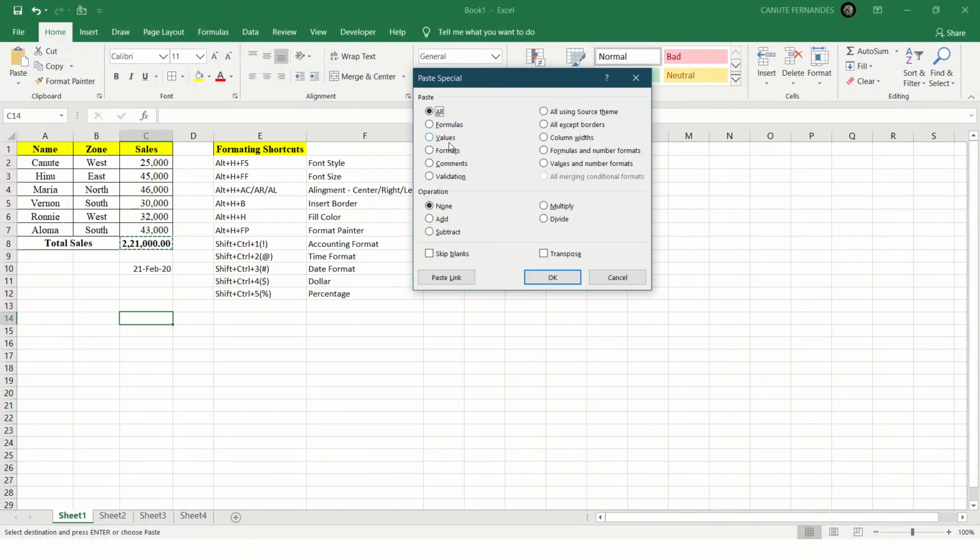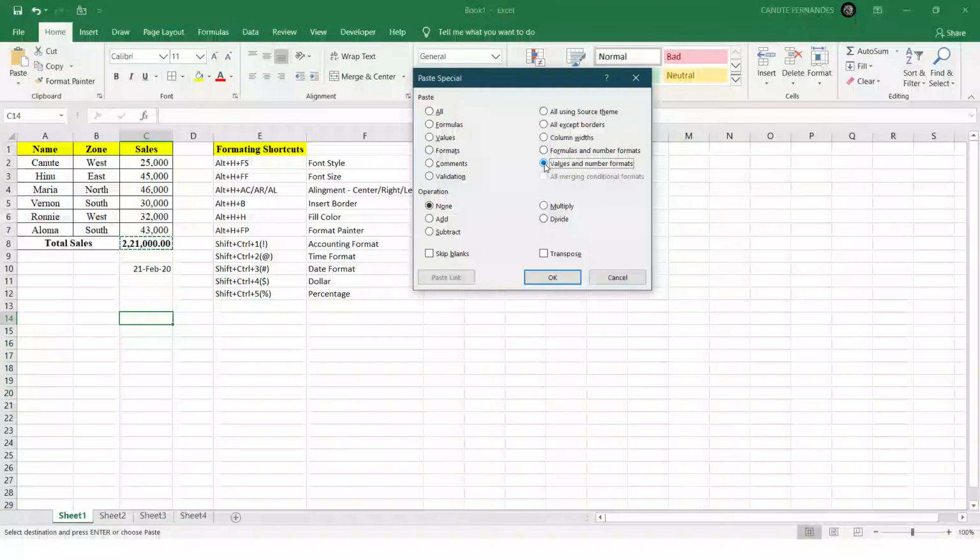The most general one that we use is values. So what I did is I copied a particular cell which contains a formula. I am pasting it onto another cell with the Paste Special function, and I want only the value. I do not need the formula.